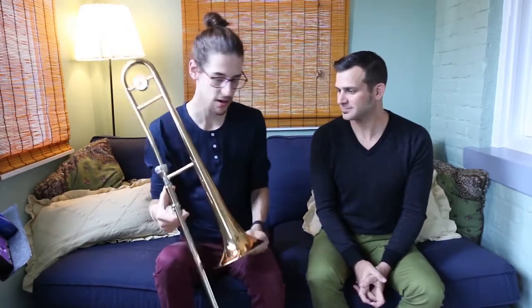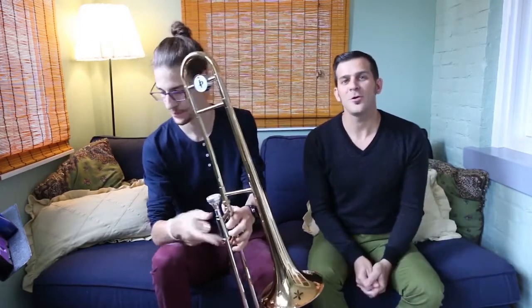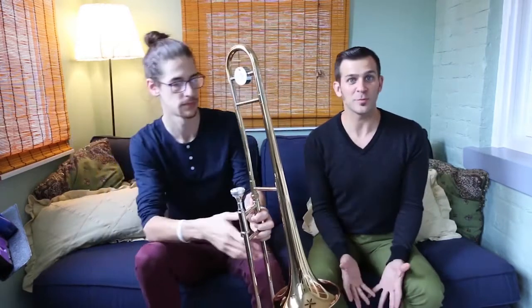So let's just start right in. What is this horn that we have here? All right. So I work mainly with one specific brand called John Packer. One unique thing they have done is they've worked with some of those boutique manufacturers from the UK, one of them being Michael Rath from Rath Trombones. So what we're trying out today are the John Packer Rath Trombones, or in short, I'll refer to them a lot as JP Rath. That's how we end up talking about them. We've got a couple different options here: a straight tenor, a couple F attachments. Should be a good review of what these horns are about and what makes them so good.